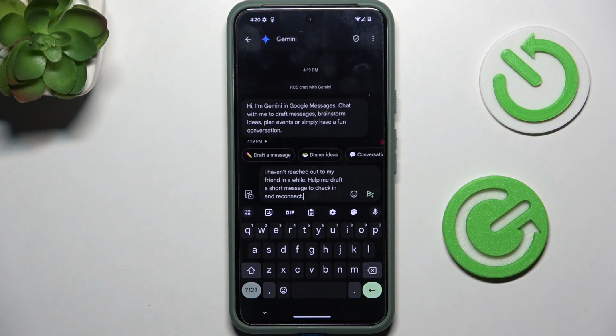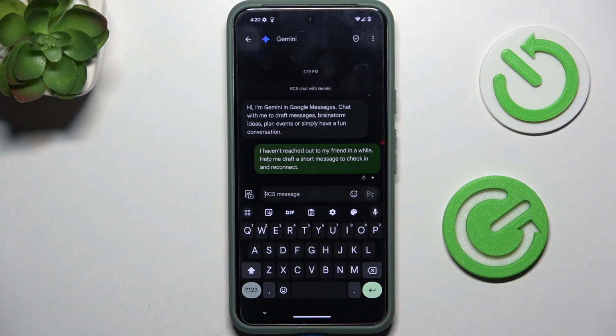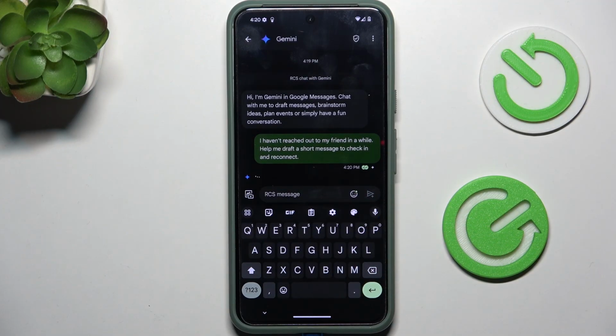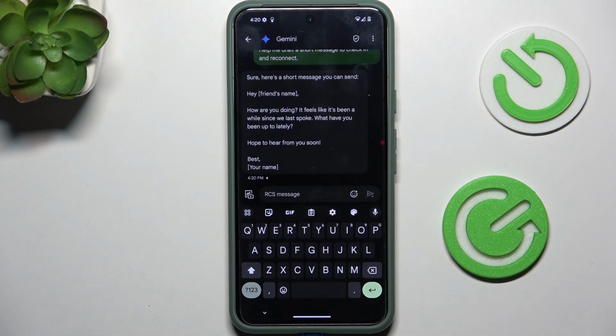Let's try this first suggestion. And you can see that it gives you the answer.